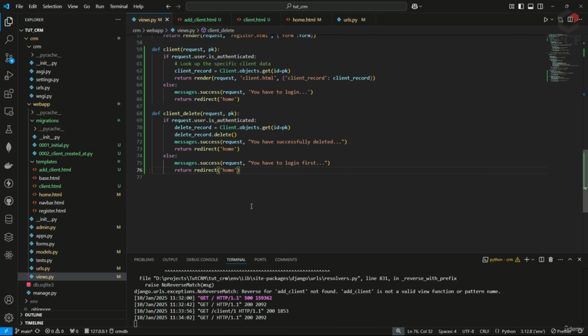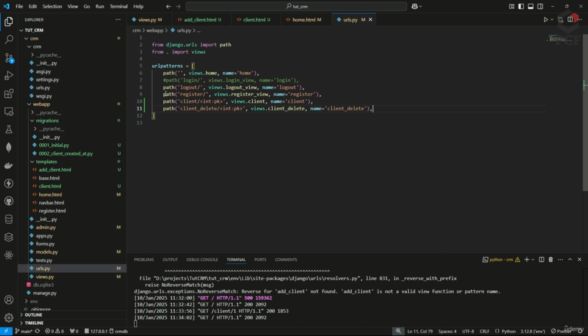So first let's go to the urls.py file and declare a new URL path to add a new client. For the convenience of my work, I am copying the URL path of the register, and I'm pasting it at the very end. Now I'm replacing the text register here with add_client. As usual, after views, write add_client. And also assign add_client as the name.